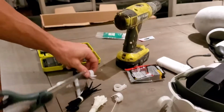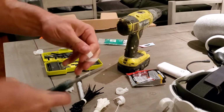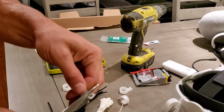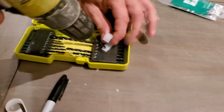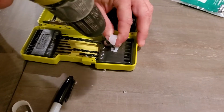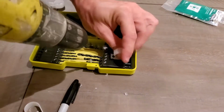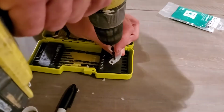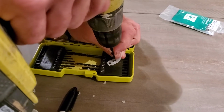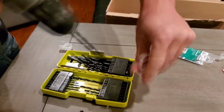Let me just make a good one here, sorry. Again, first hole you want kind of close. About two White Claws in right now, so maybe that's my problem. Wing Knight. So we had wings and White Claws. All right, so that's what you're looking for.